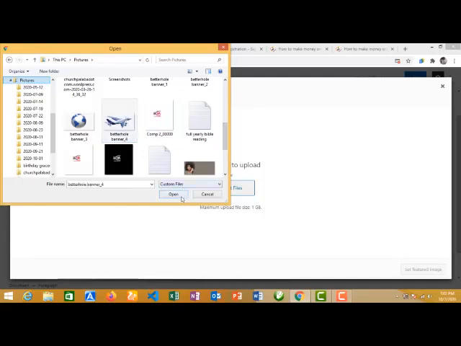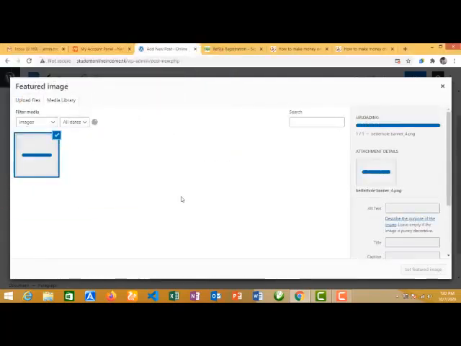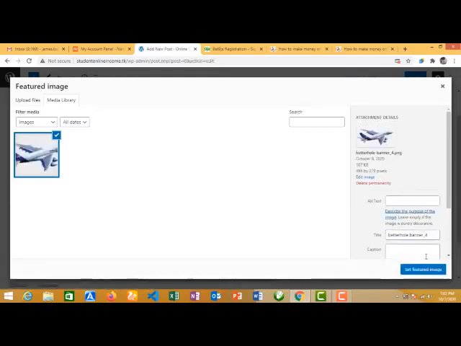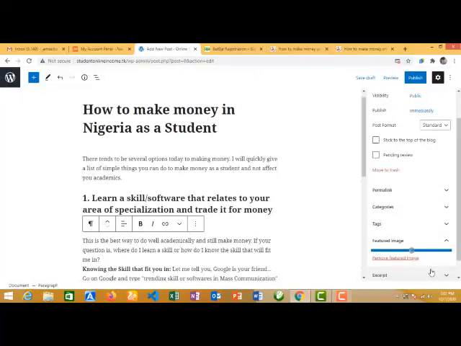Just use this. Yeah, set featured image. I have not created categories, that's true, so I just leave that for now.